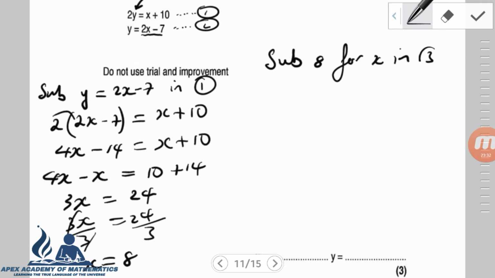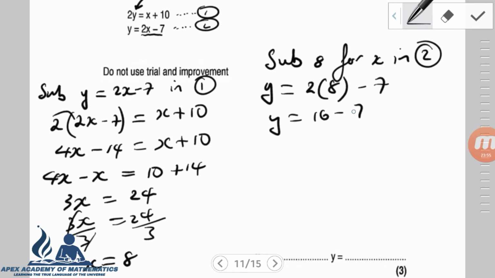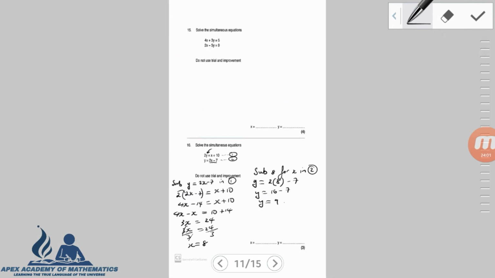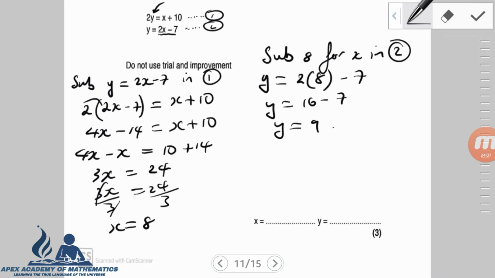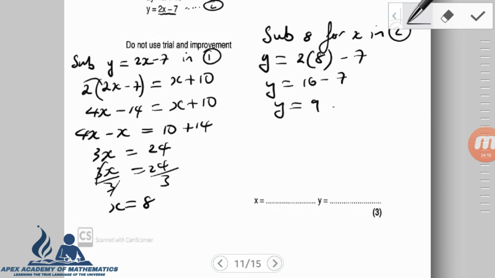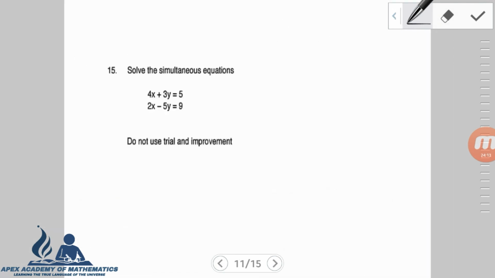equation 3. Remember, this is equation 3. Okay, well, we didn't have a third equation. We did not need to create one because we already had our subject, so we can just substitute that in equation 2. So we have y is equal to simply 2 times the value of x, which in this case is 8, minus 7, and y is equal to 16 minus 7. y is equal to 9. Okay, nice. So I hope you guys got that one there. Okay, fantastic.